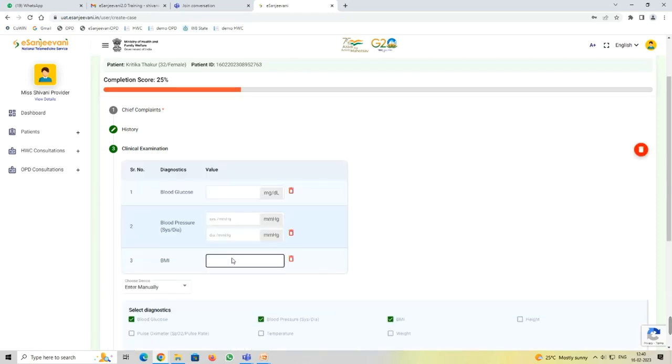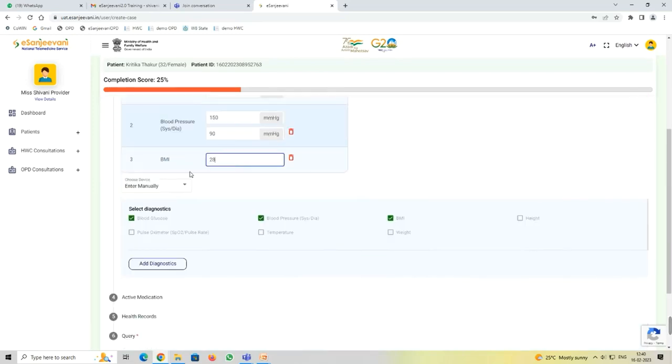Then enter these details manually, like blood glucose, blood pressure, and the BMI. Then click on add diagnostics.